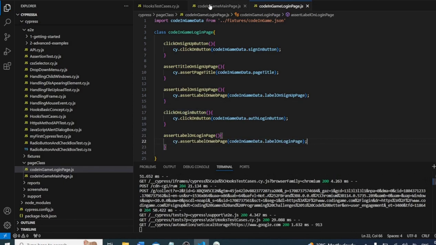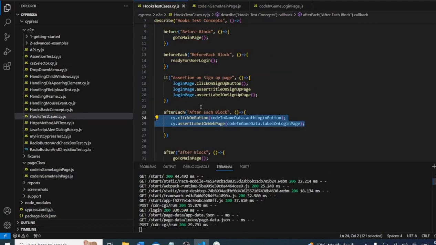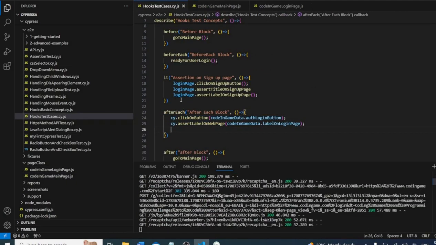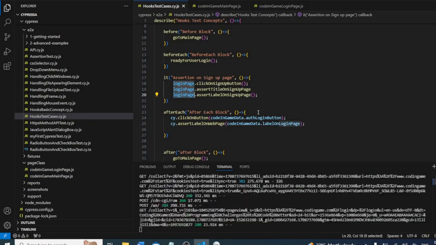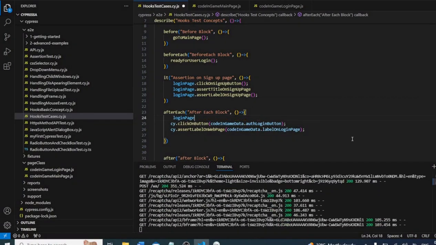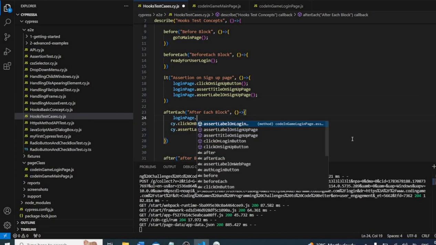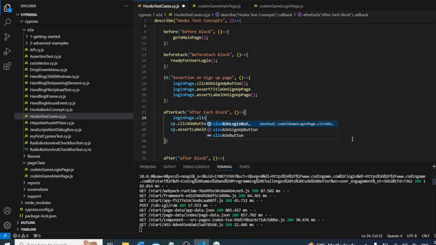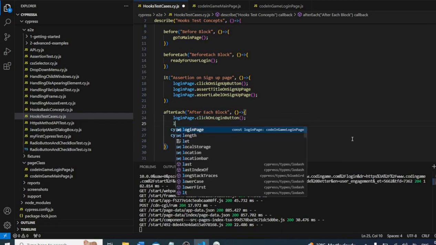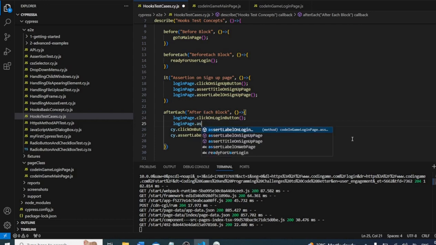And now what we have to do in your test class is loginPage.clickOnLoginButton. Okay, fine. Now loginPage.setLabelOnLoginPage.